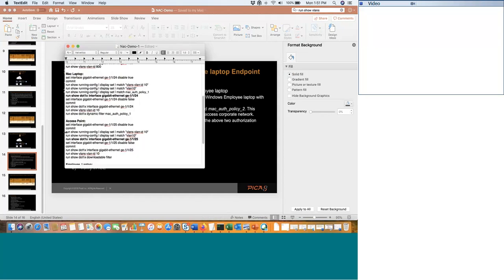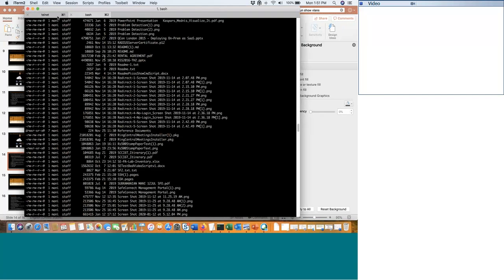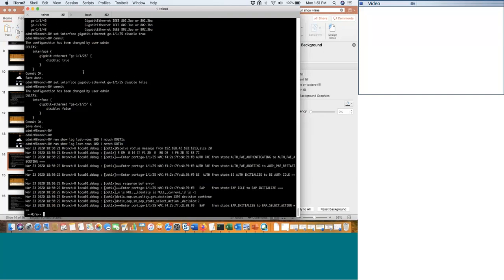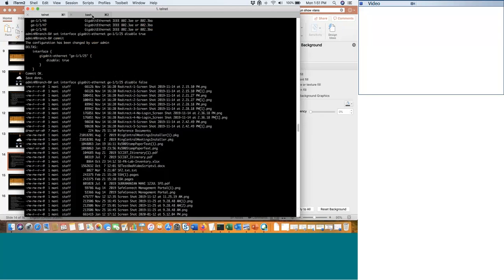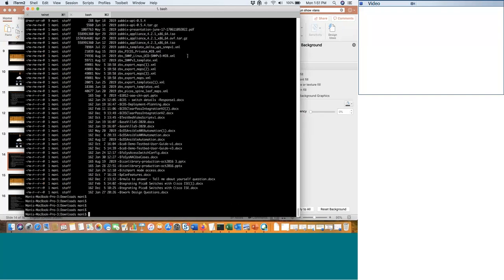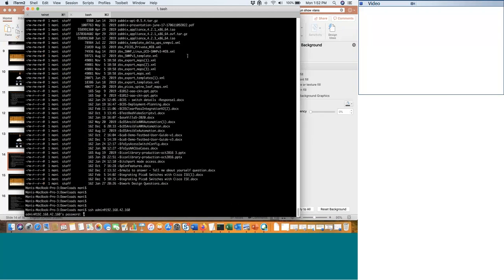I'm going to show you whether the VLAN policies are created. It's going to take me 1 minute. I need to connect to the console, or I can SSH.